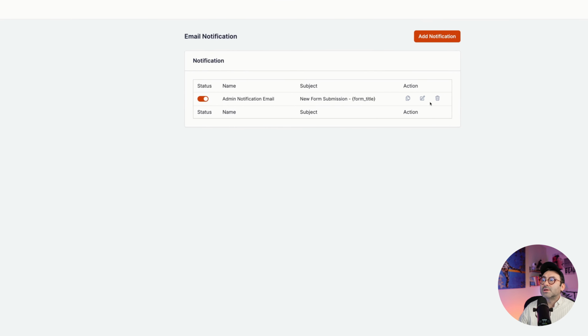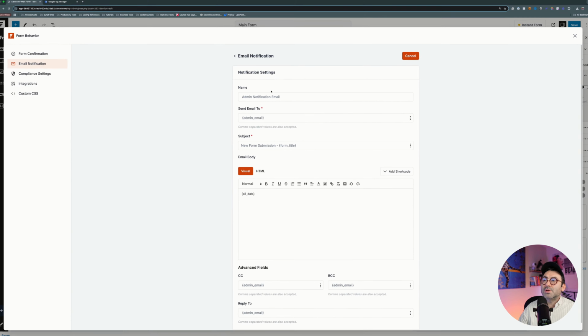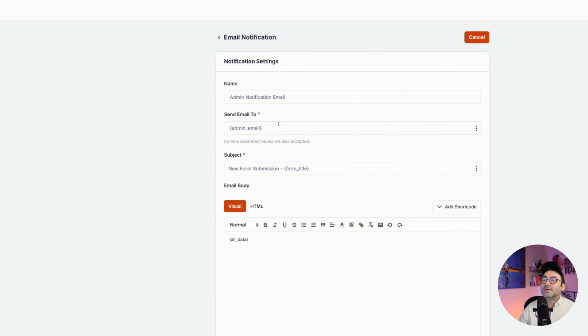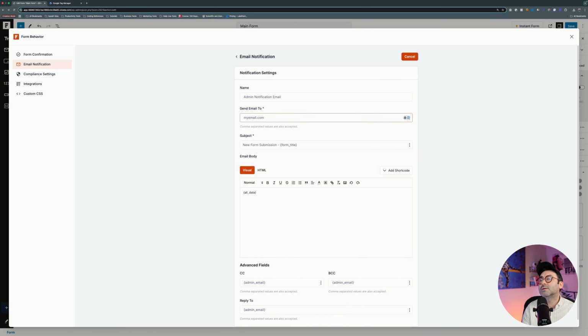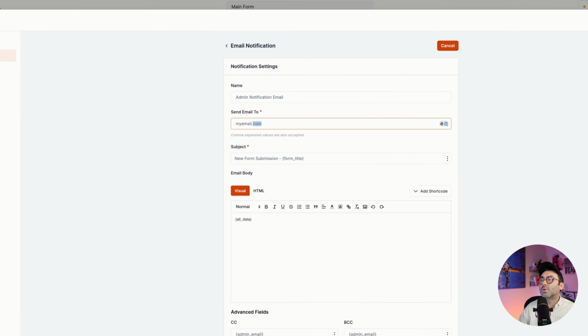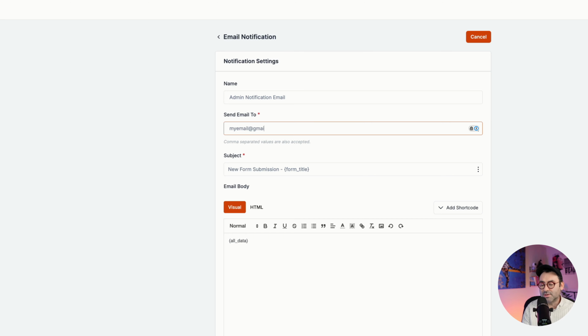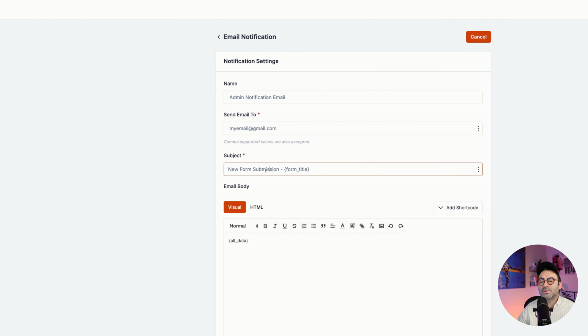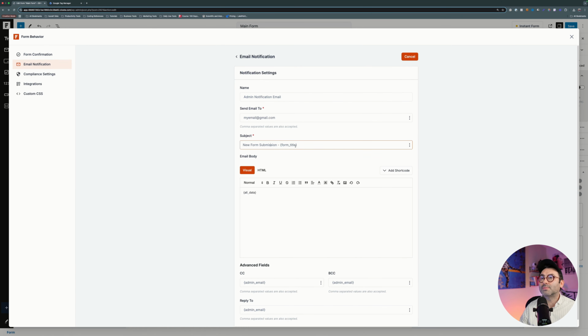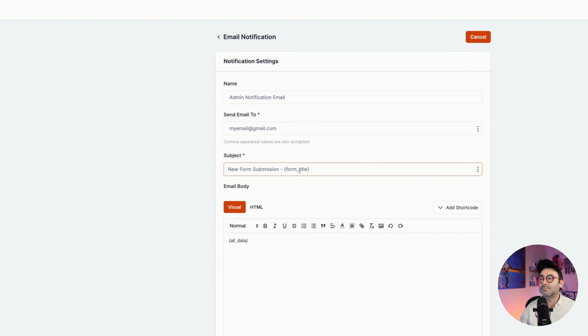Email notification is, okay, who do you want to be notified? And then you would just say, my email.com, or actually it would be like my email at gmail.com, something like that. And then you can name the form. So if you had labels and placeholders and stuff like that in your Gmail inbox, you could change that here, right? So in this case, it would just grab the form title, which I named main form, but it'll just grab whatever is your title.